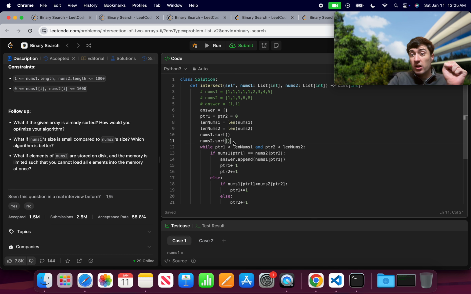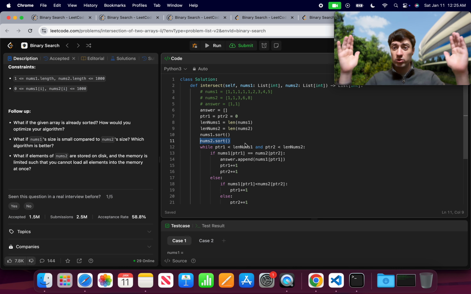Sure, I could spend a lot of time memorizing that sorted is n log n, where n is the number of elements in the list, but I think it is much better for me to focus my energy on learning the algorithms.